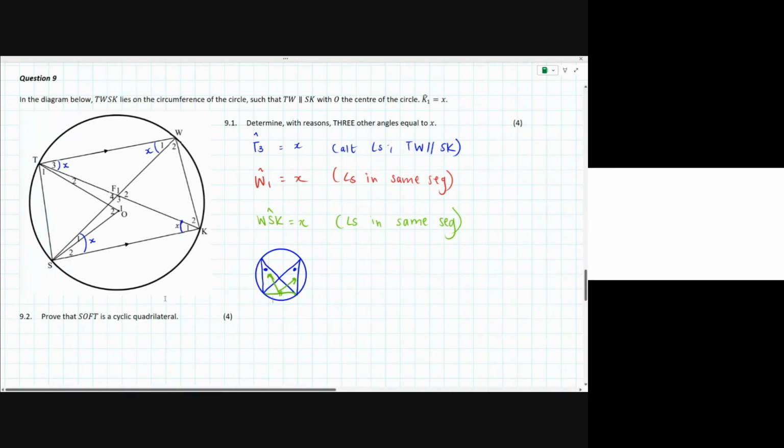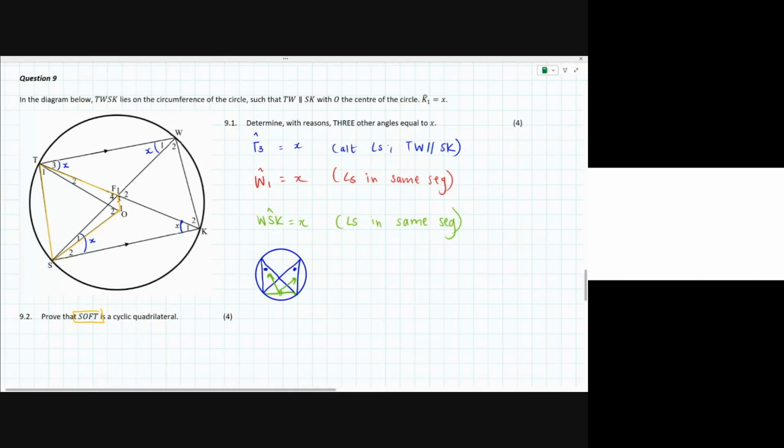Awesome. Okay. Right, so guys, 9.2. So like I said, often in the algebraic question, it is this name 3 angles, name 4 angles, name whatever angles equal to X. And then we start to introduce those proving questions. So this question is asking us, prove that SOFT is a cyclic quad. All right, so let's first identify where SOFT is. Okay, SOFT. SO to F, which there isn't a line there, but I'm going to draw one anyway so that we can see it, and then to T. So this weird looking shape over here, we want to prove is a cyclic quad.